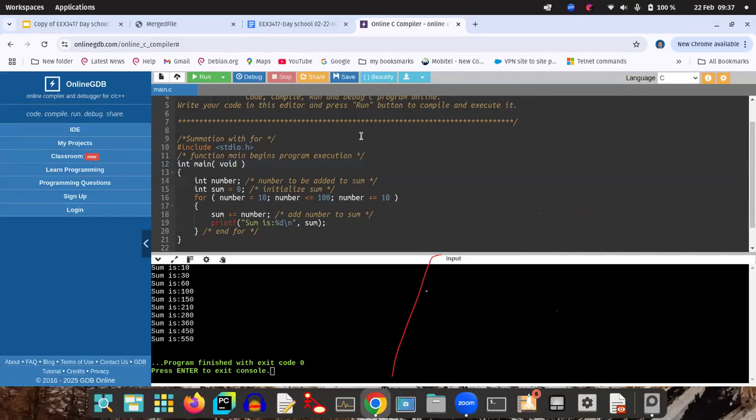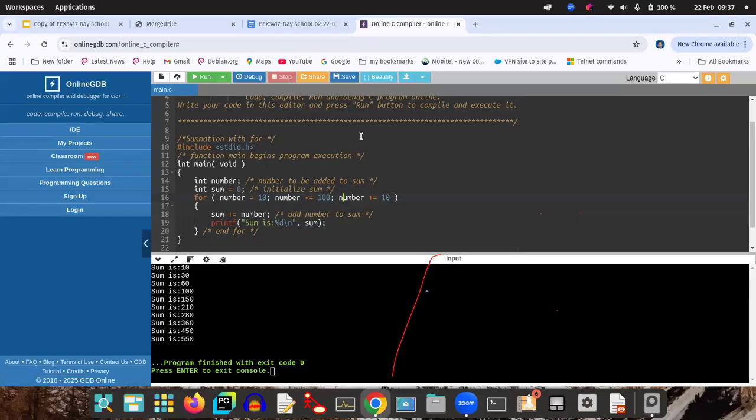Okay. Now int number, int sum, for number equals 10. This for loop starts from 10, not from 0. Earlier I wrote number starting from 0. Now here the number variable starts from 10 until less than or equal to 100.